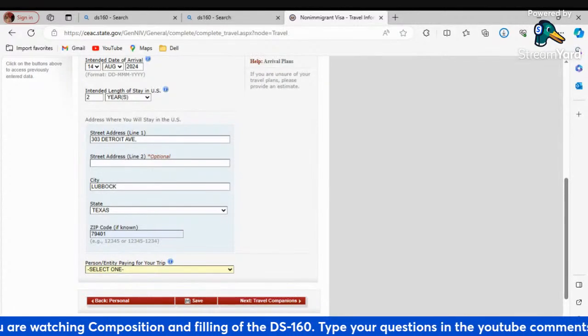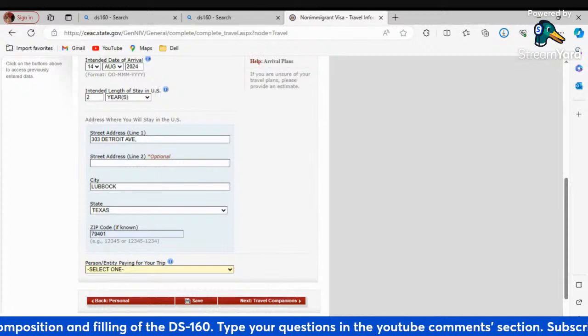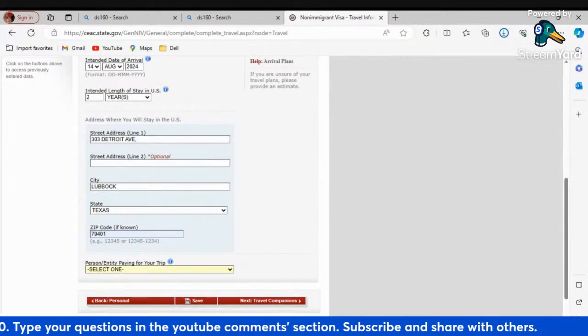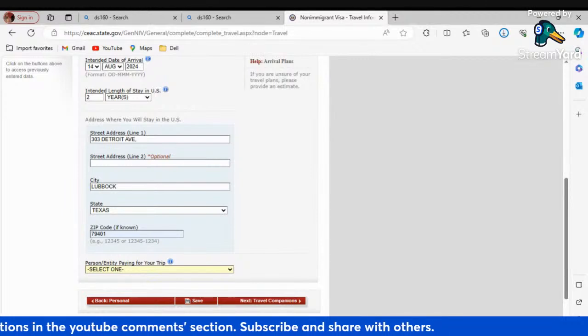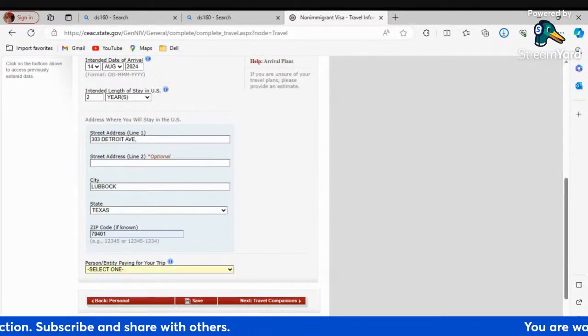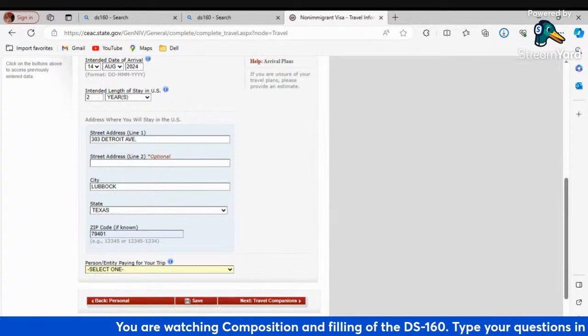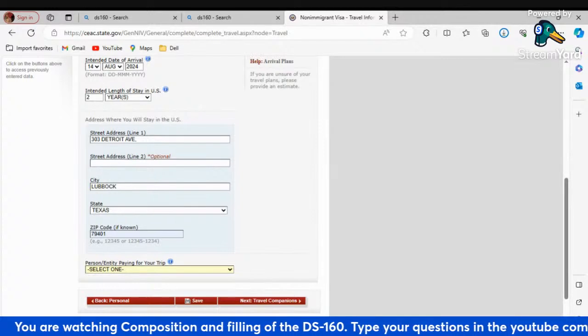Is it Ghana Education Service who will be paying for you? Employer in the US, do you have a job in the US that you are coming to and that employer will be paying for the trip for you? Or other company or organization? So mostly if you are holding bank statements from Ghana, you click other person.